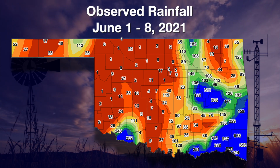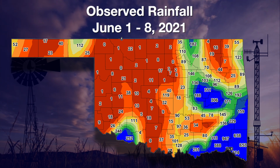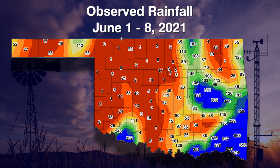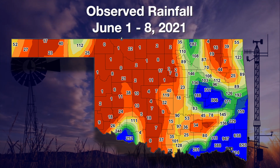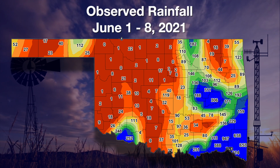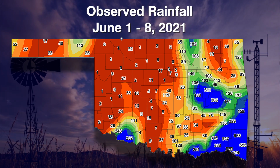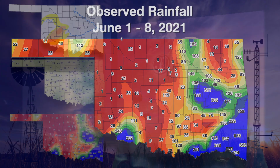And this time of the year, we are still in the rainy season, believe it or not. If you're wetter than normal during mid-June, you're still pretty wet. And if you're a little bit on the dry side, it's a little bit unusual, but we are seeing things dry out quite well because we have had so much rainfall in most parts of the state. So now we'll see if we can actually get through most of June, getting all that wheat in, and then we'll just wait and see what's in store for us in the summer.